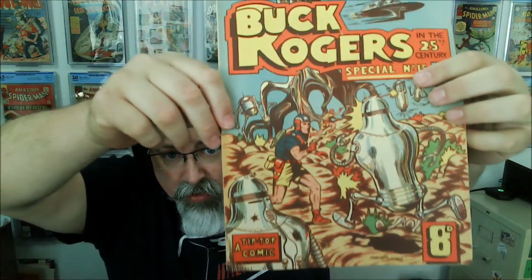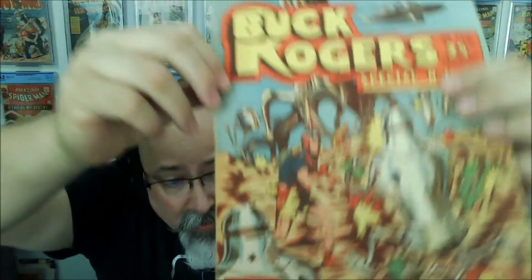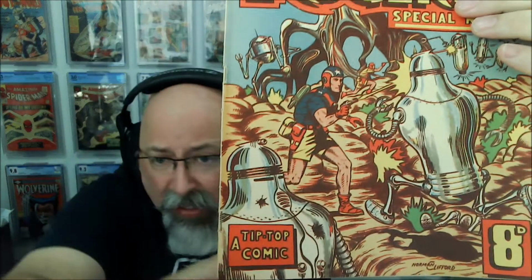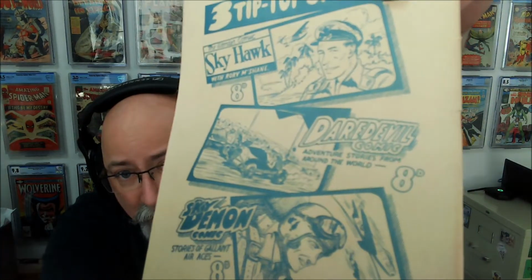So here we go. Just look at, I mean, there is some spine color breaking ticks. They don't show up really well on the camera because they're pretty faint and there's so much color going on in there, but they're in there right along the edge, very faint. You see them more so on the back side. You can see along the spine here some of the stuff, especially up at the staple. We have, this is a one staple book. It looks like, no, two. Okay, there's two staples, one in the middle and one at the bottom, not one at the top.